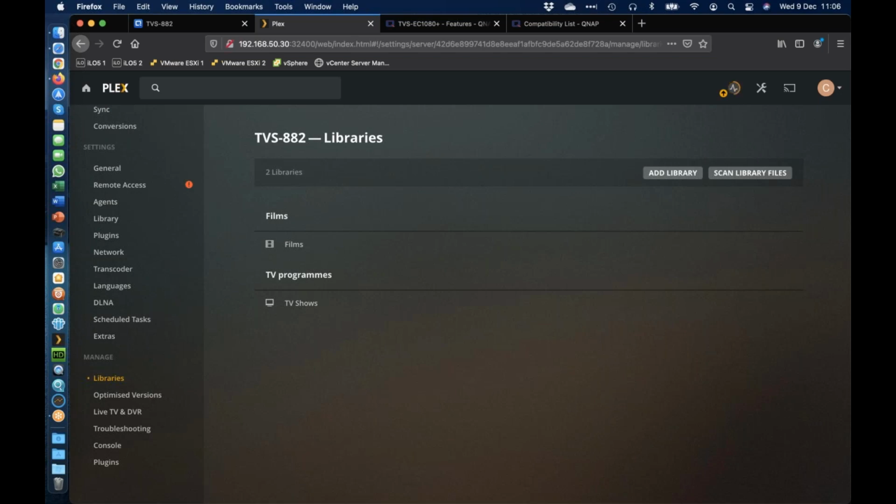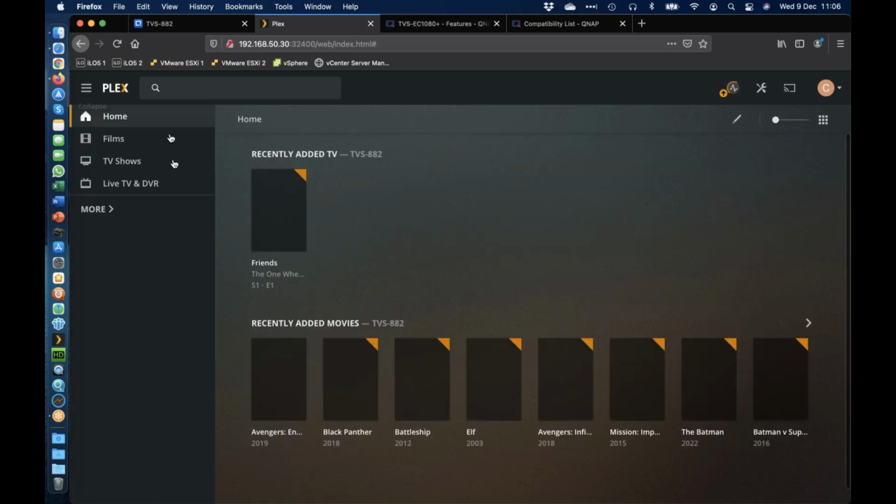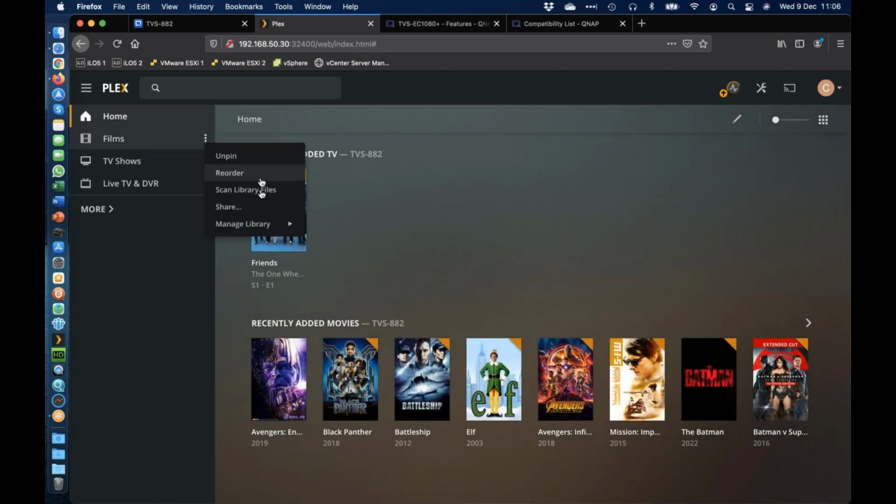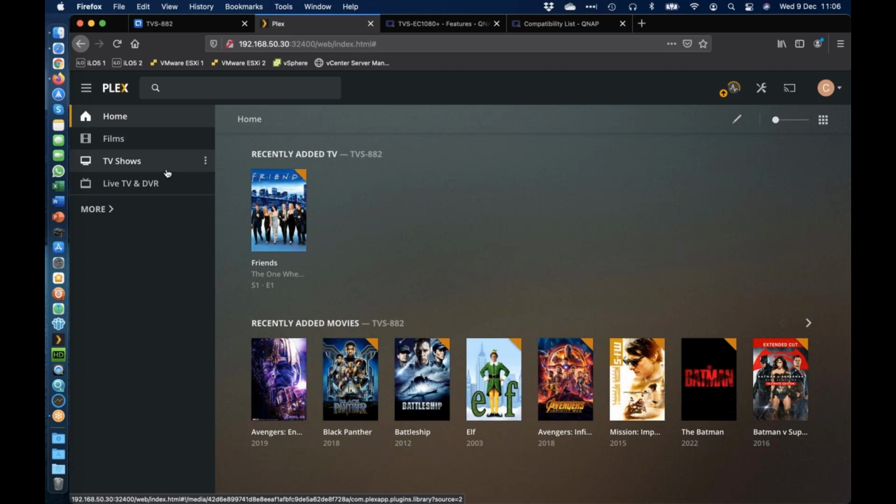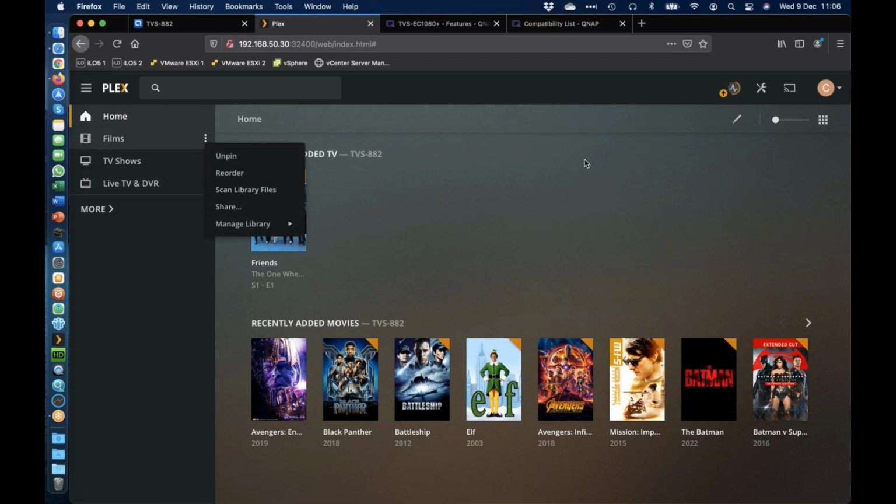on trying to scan. You can go and scan your media manually if you want to, so I'll show you how to do that. When you're in the list here, if you see your films, there is an option here to scan library files, so you can tick that and it will go off and do an on-demand scan. So if you know that your USB drive has now woken up but it's missed the automatic scan, you can scan it manually by doing the scan my library option directly.